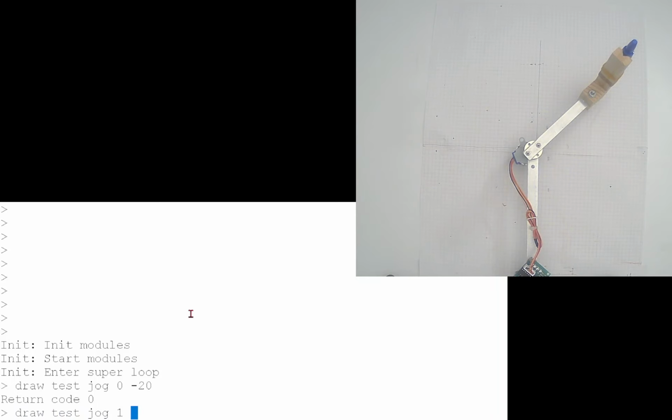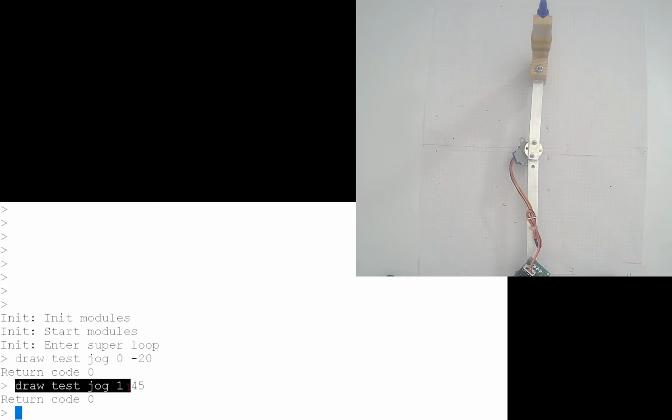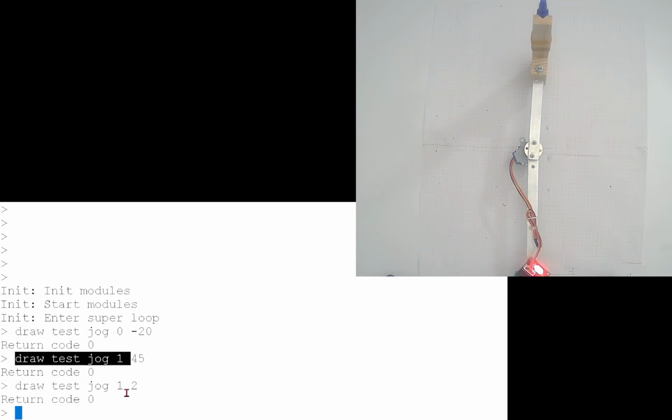Let me do jog 1. I need to move that 45 degrees the other direction. And you can see that moving. At this point, they're pretty much lined up. I might move that a couple degrees. There, that looks better.